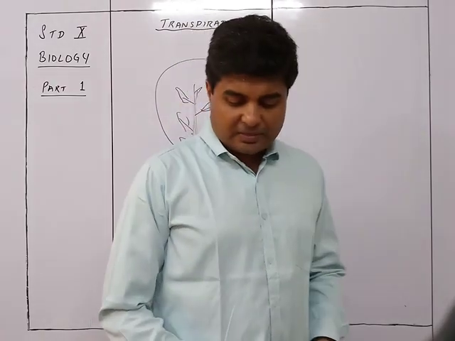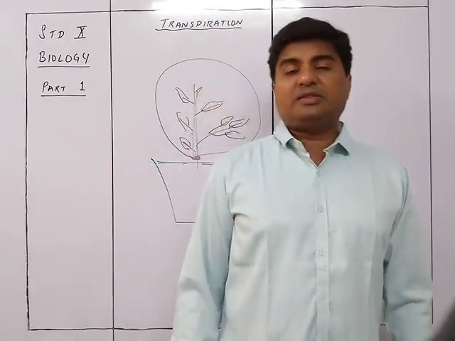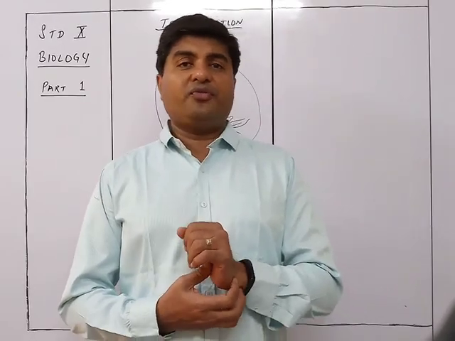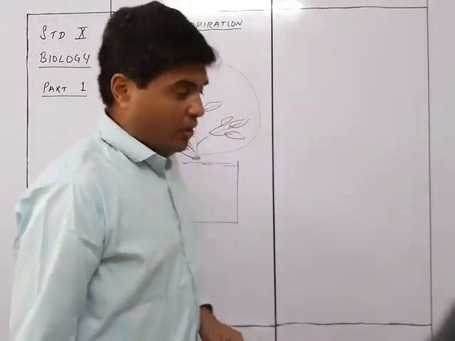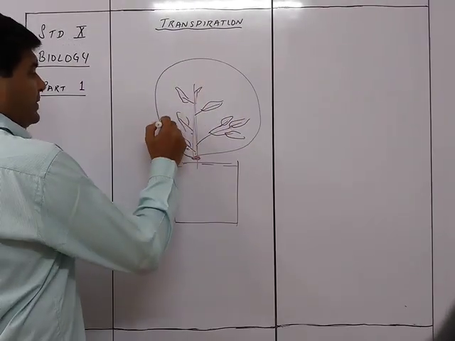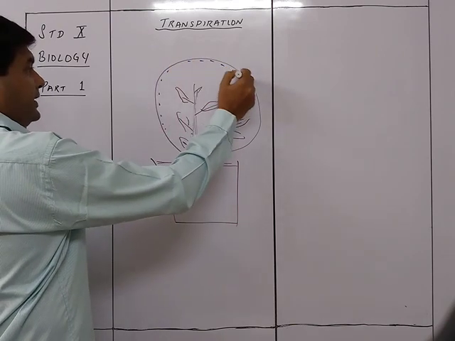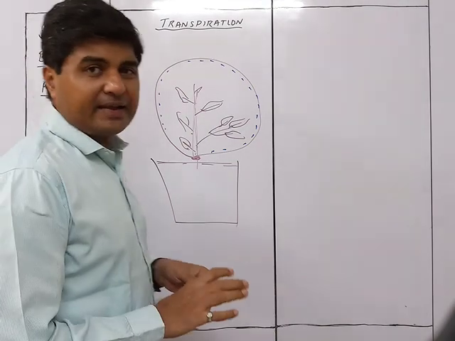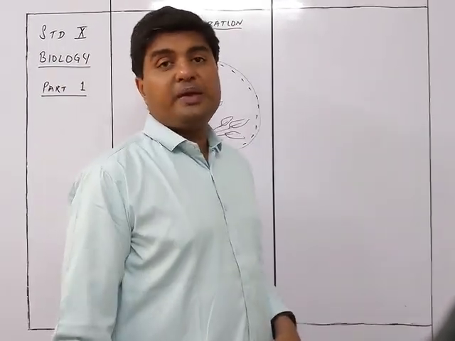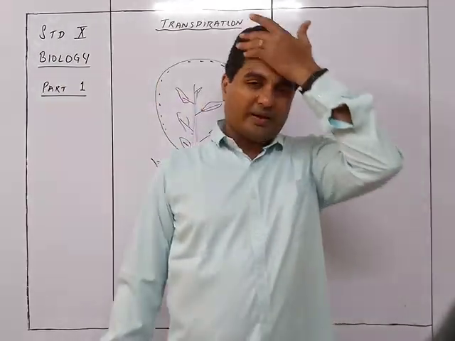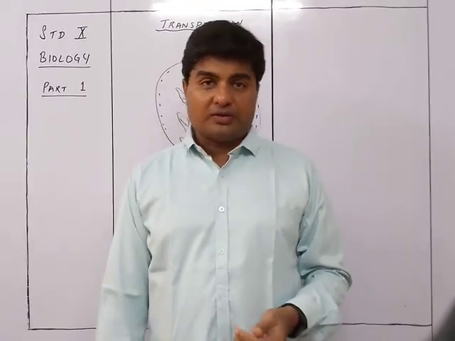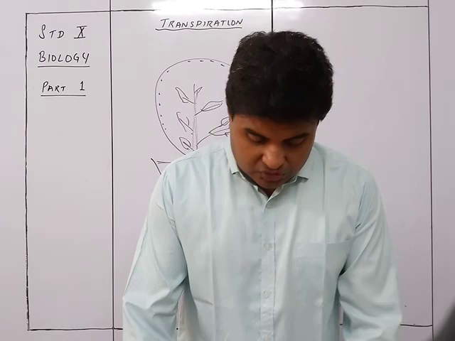We tie a plastic bag to it, and then leave this in the sunlight. In the sunlight, after a few hours, there will be small droplets of water in this area. These droplets are the indication that transpiration has taken place, or loss of water by the aerial parts of the plant. So that's the experiment.